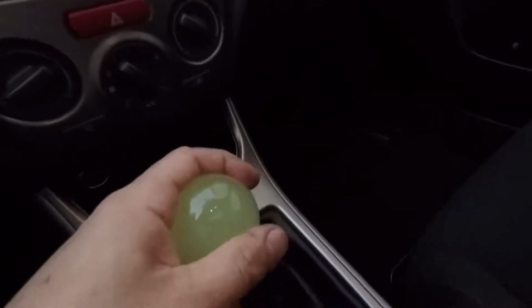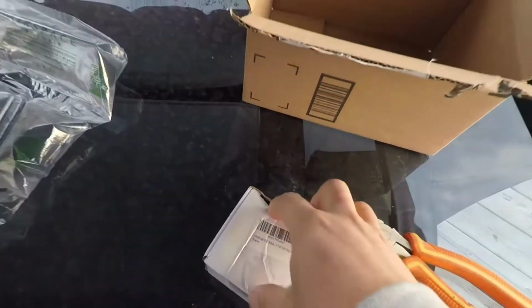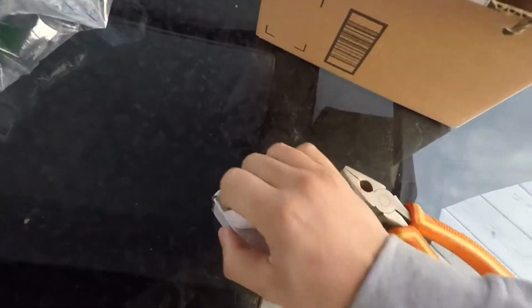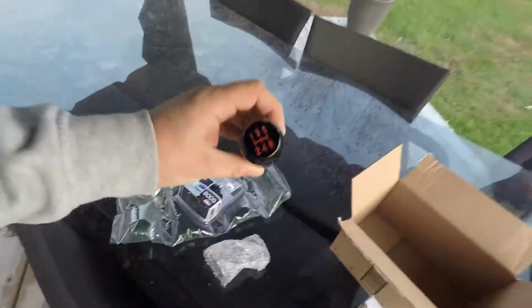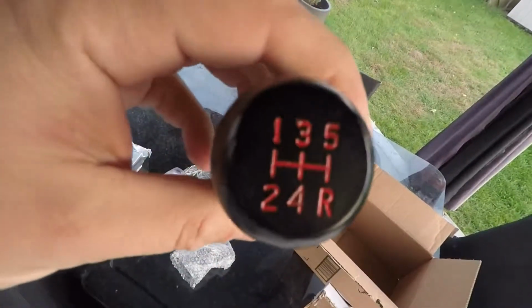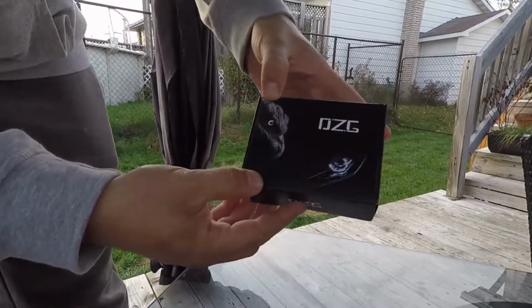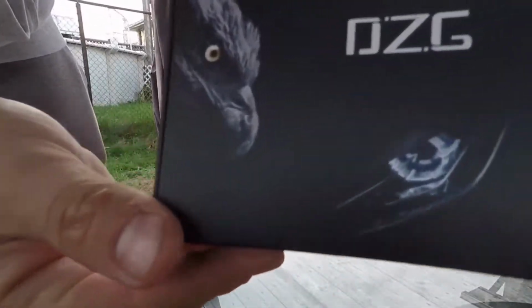I got some feedback that apparently the shift knob that I currently have looks horrible. So just because of that, I decided to buy another shift knob. It looks like this. Doesn't look too bad. It was like 15 bucks. So hopefully it's going to be better than the other one. Ooh, fancy. They have a nice box, actually. A very nice box.